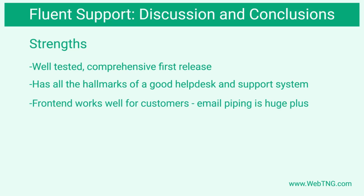On the front end, the support portal was easy to use as a customer. The integration with knowledge base articles is nice, as it gives customers something to check on, which may help them. The custom fields help to make sure tickets have the crucial information the business needs, to make it easier to route using workflows and to organize tickets with tags. The ability to submit and respond via email is a huge convenience for customers.